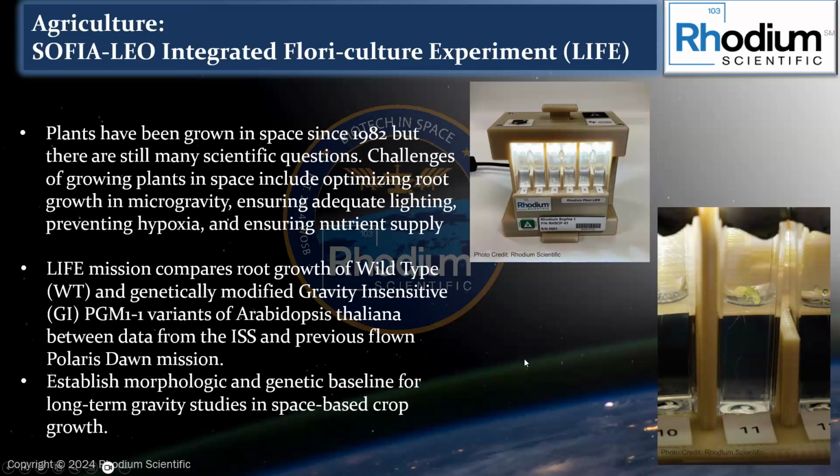Right now we have all this imagery from that, and then we'll have the temperature, humidity, and radiation log from our temp logger, and that will give us those conditions. The cuvettes that the plants grow in are freezable, so you can take the samples and freeze them, and that will allow us to do some transcriptomics and other genetic and molecular work when the samples return. That's really cool, so I'm looking forward to that.